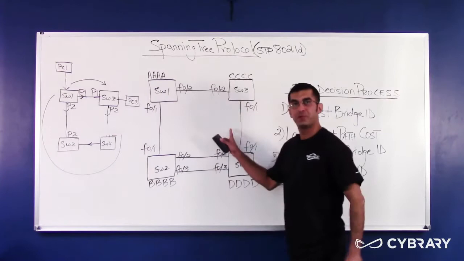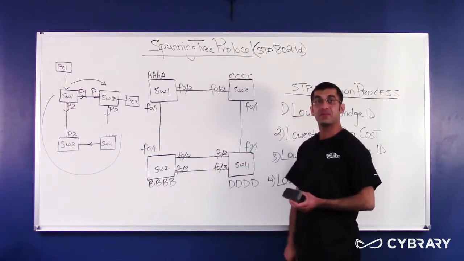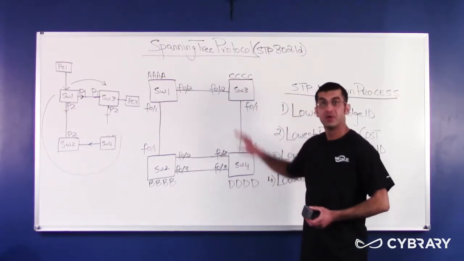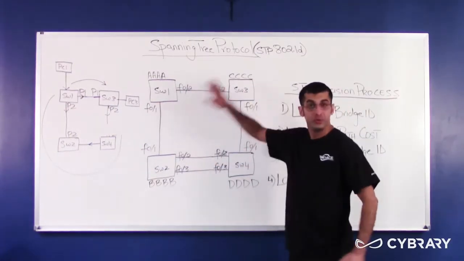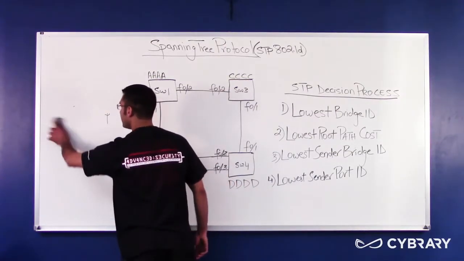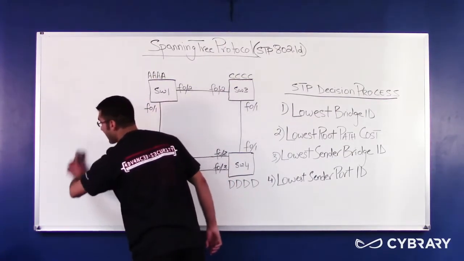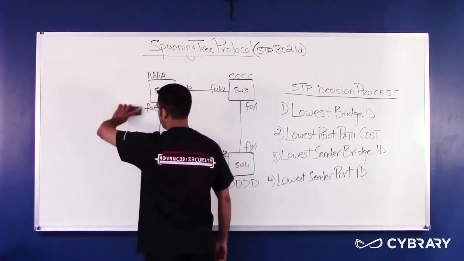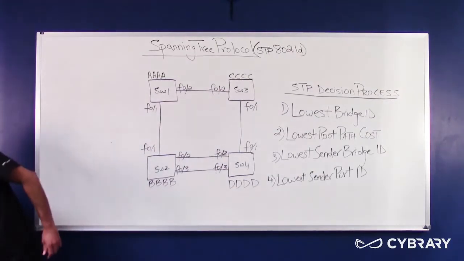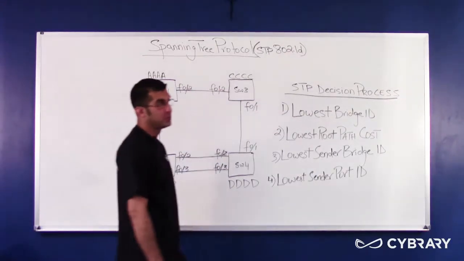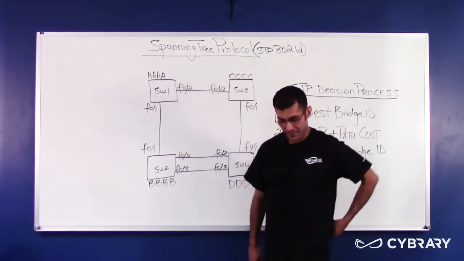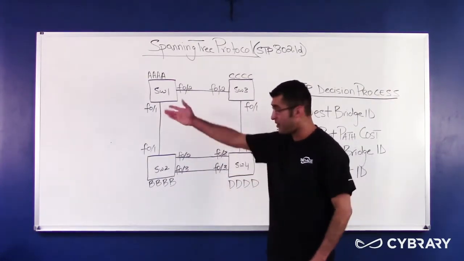So, when we move over to this topology, keep in mind, our end game with spanning tree is that some of these links are going to get shut down to prevent against layer 2 loops from happening. This was just drawn to show you the need for spanning tree and how loops can happen. It's not really part of your CCNA knowledge that you're supposed to know how these loops happen. You're just supposed to know that they can happen. You don't have to know how they happen. However, I felt the need to describe how a loop can happen.